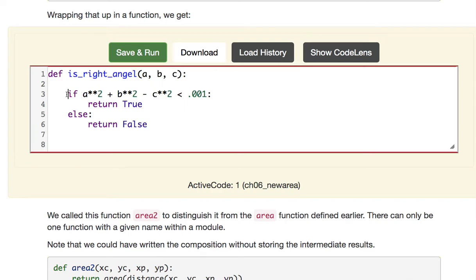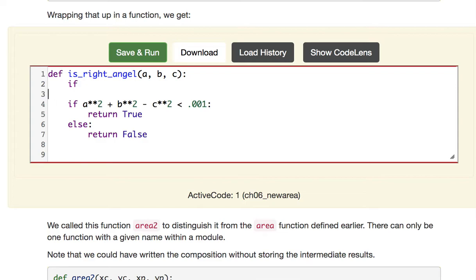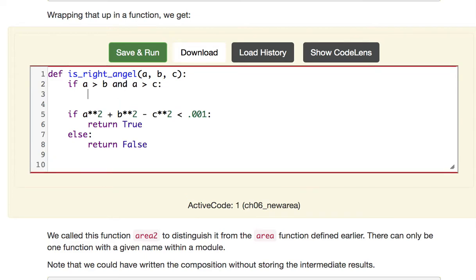Because when we calculate this Boolean expression here, C must be the hypotenuse in order for this equation to work. So, but if we don't know if A, B, or C are the hypotenuse, we need to first determine that, right? So what we can do is we can have an if statement to make a decision, and we could say if A is greater than B and A is greater than C, then we know that A is a hypotenuse, right? But we need to store that hypotenuse somewhere. We need to save it somewhere.